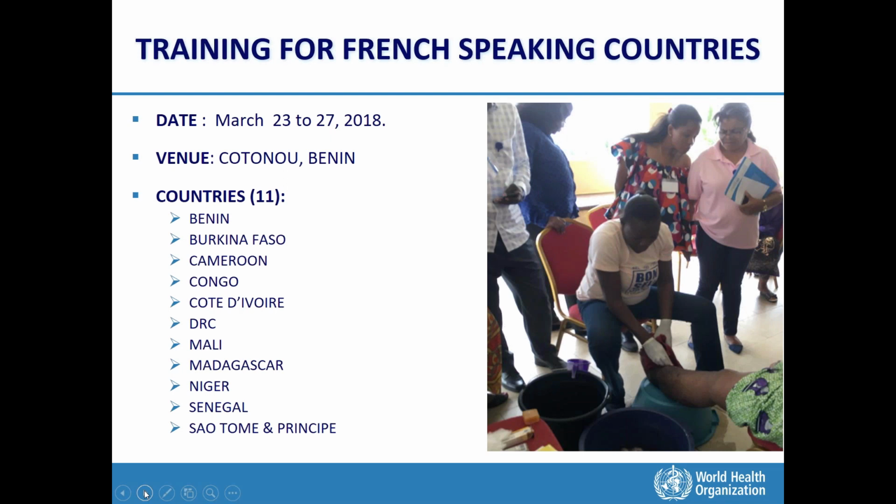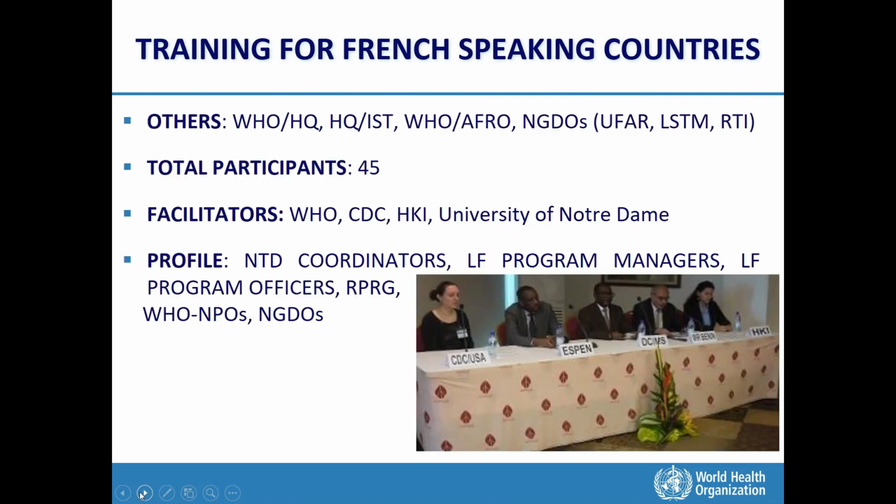A very interactive meeting with more than 40 participants, mainly NTD coordinators, LF program managers, and LF program officers. We also had participants from the RPRG, participants from WHO country offices, NTD professionals, and participants from different NGOs supporting NTD and LF activities in some of those countries, like the United Front Against River Blindness and Liverpool School of Tropical Medicine in DRC, and RTI supporting LF activities in Benin.